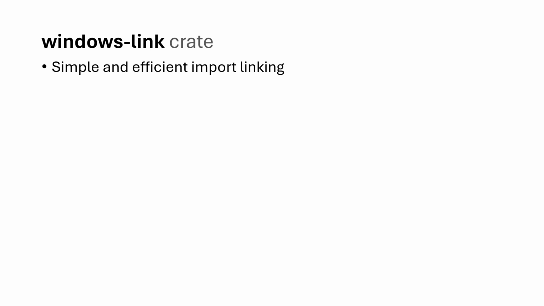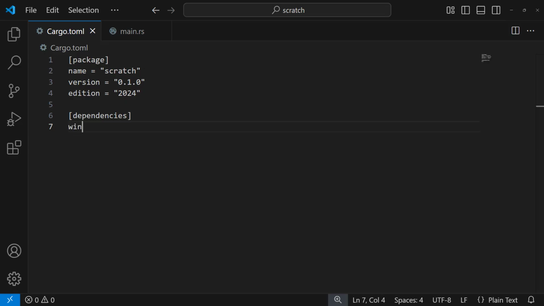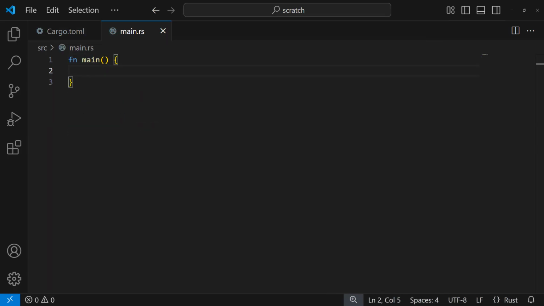And the final crate we'll sample today is the new Windows Link crate. Previously, the Windows Targets crate provided support for linking or importing Windows API calls statically into a Rust binary.